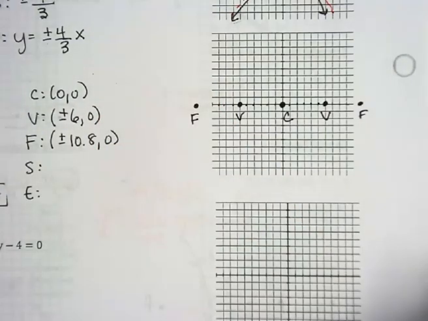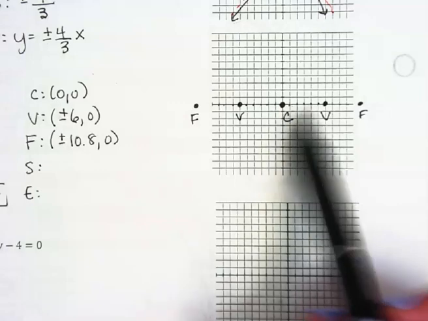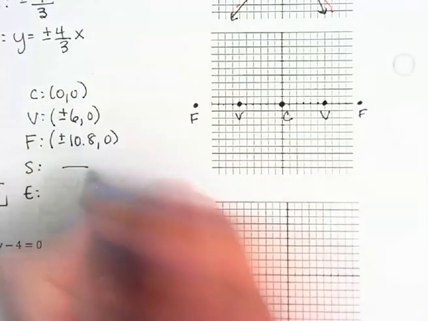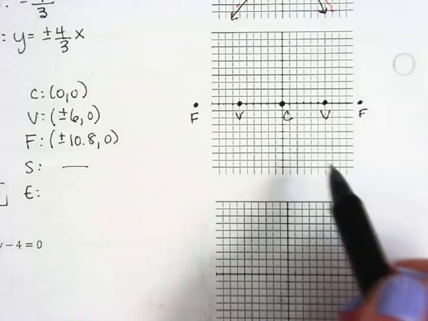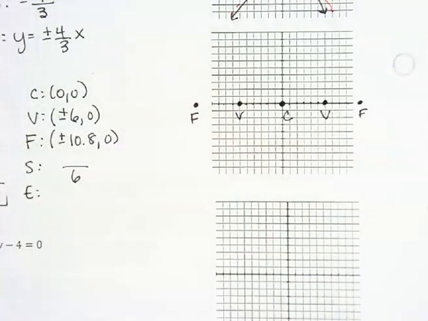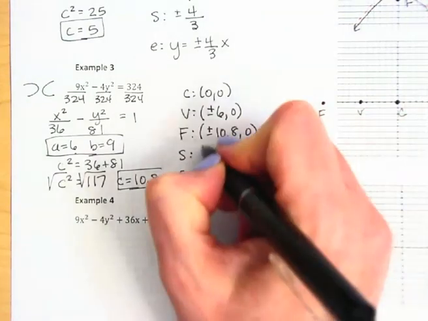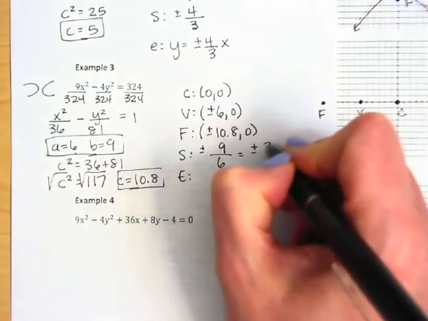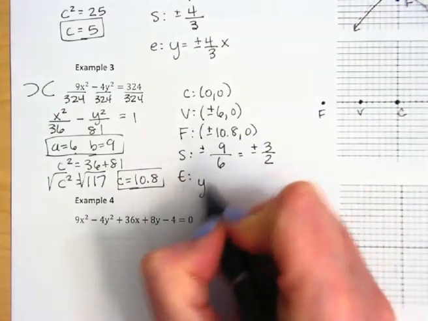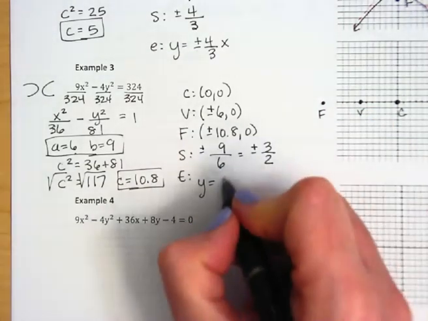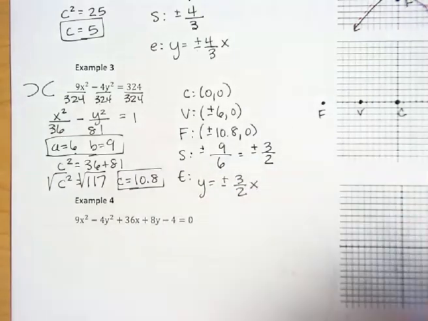So next we want our slope and our equation. So remember that the slope is some combination of b over a or a over b, and that slope is rise over run. So since we counted left and right for a, that's my run situation. We run left and right. So 6 is my denominator, which means the b value is my numerator. This is a plus or minus version, and we're going to simplify to 3/2. So my equation, there's no h, k to take care of, so it's just y equals plus or minus 3/2 x.